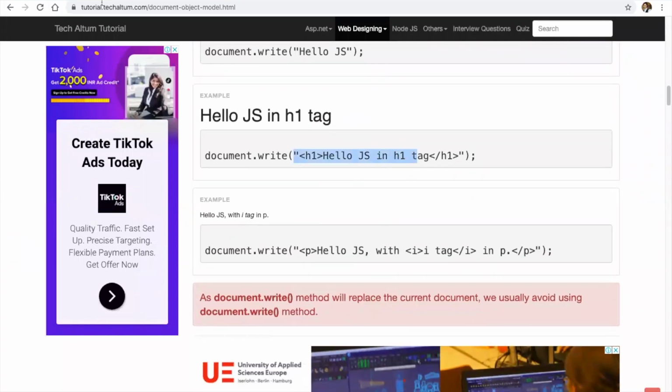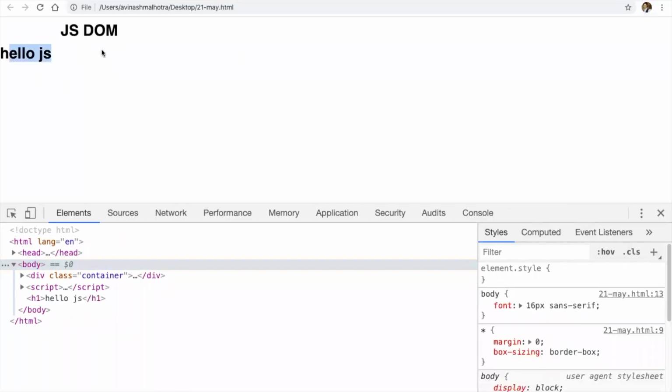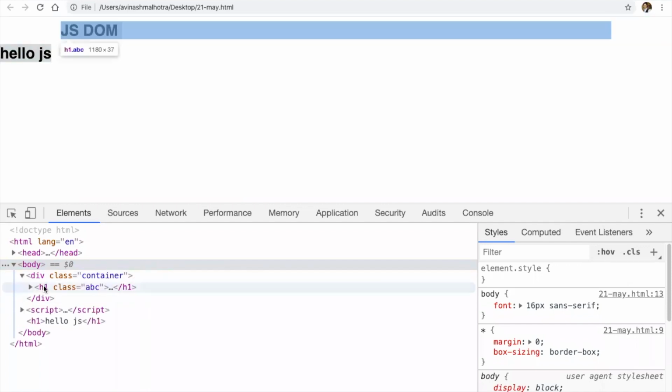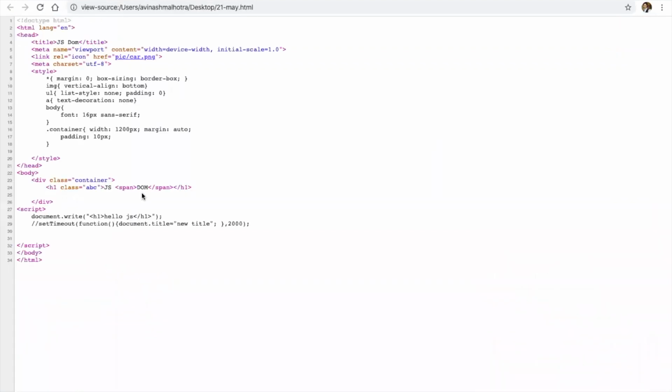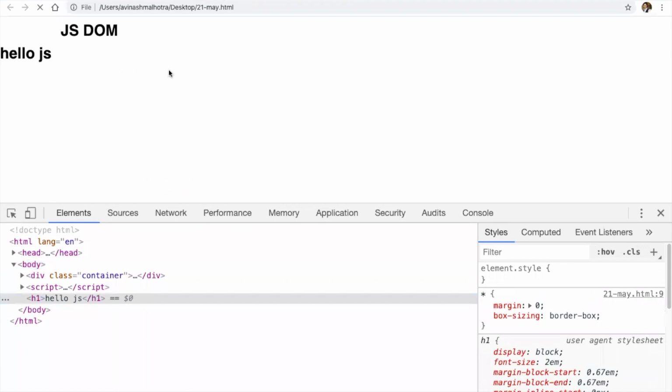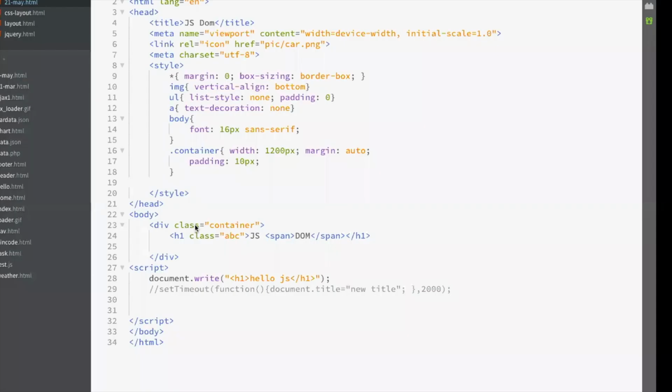We can also create an h1 element in the DOM node. See, we can create another h1 using document.write. So this is another h1, but as per my source code, this is the h1. As per my DOM, we have two h1s, first and second. So in the DOM we can see two h1s, 1 and 2, but in the source code there is a single h1. Google will crawl only source code based content, not your DOM based content, because this content was created after your page was loaded, on the client side, using our DOM API.